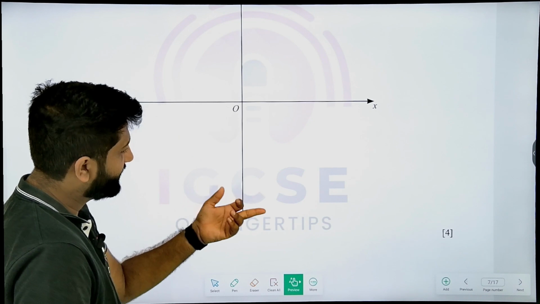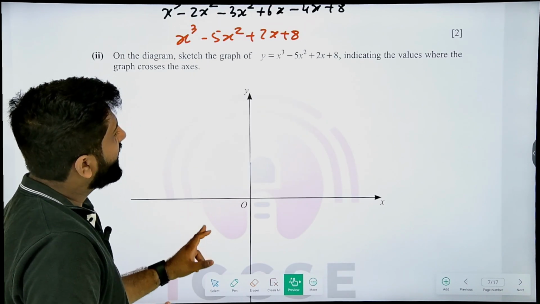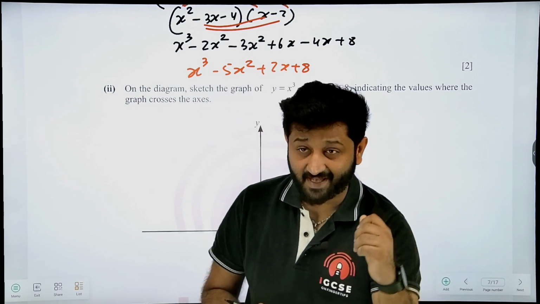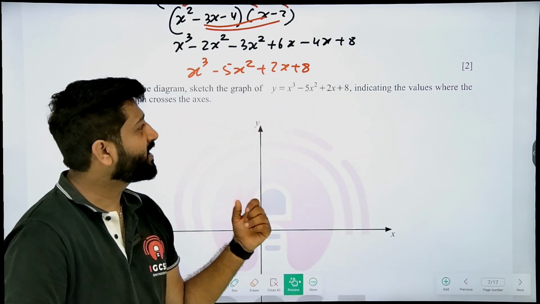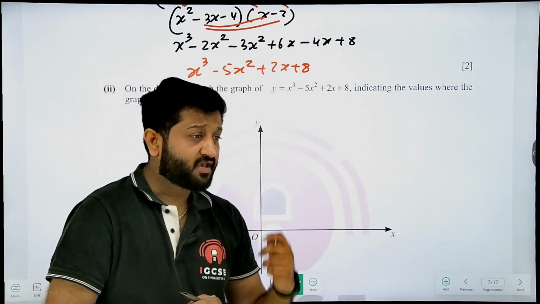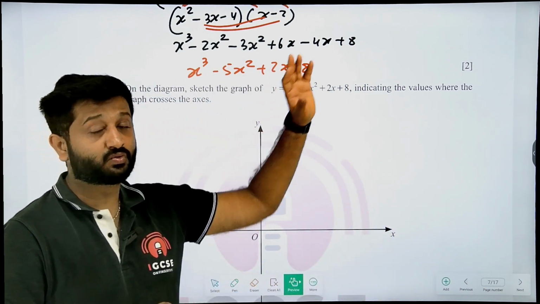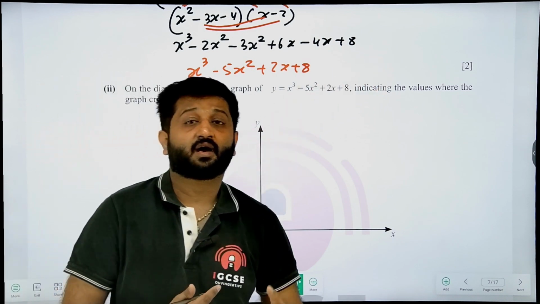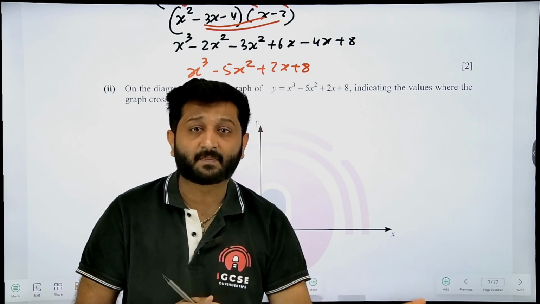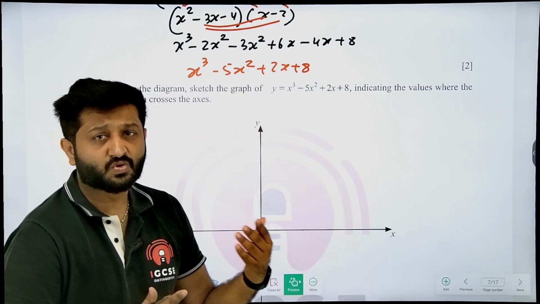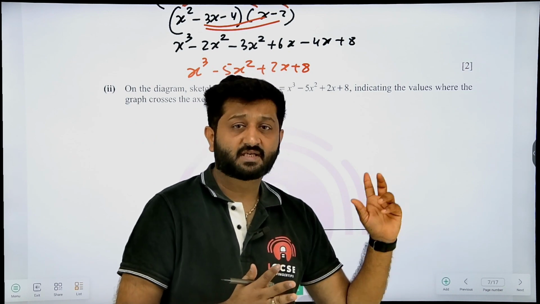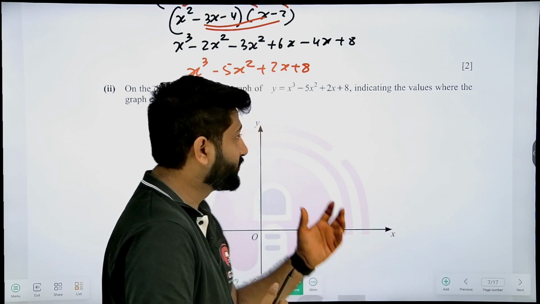So this is a 4-marker question. I have to indicate the values where the graph crosses the x-axis. Guys, I have already covered a detailed video on how to plot different kinds of graphs. I would recommend you go through that video first, because graphs are nowadays asked every year, in every paper, either in paper 2 or in paper 4. So you should be thorough with the types of graphs that are part of the syllabus. Just watch the video and then come back to this question.